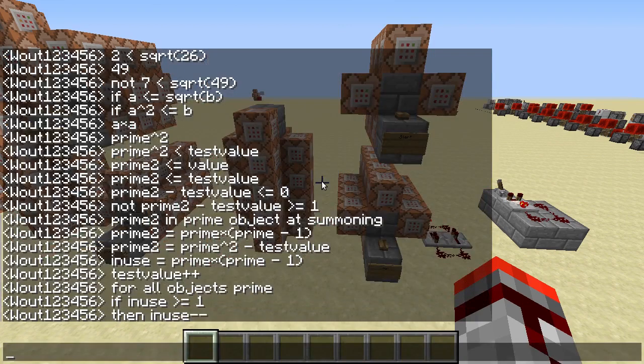That's how the algorithm works. Every time you increment the test value, the distance saved in all of these primes is also reduced by 1, which makes sense.